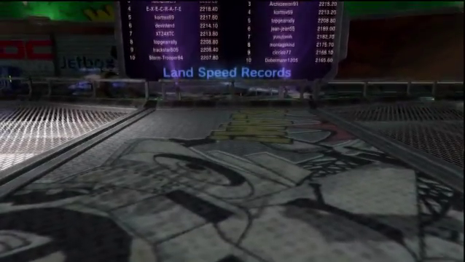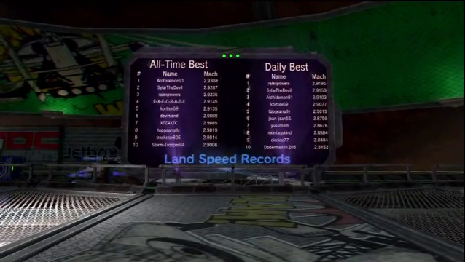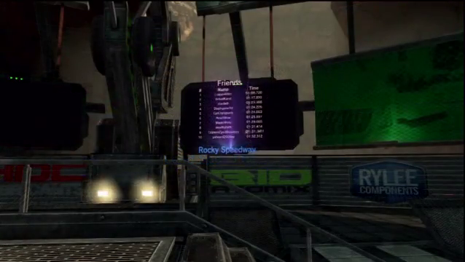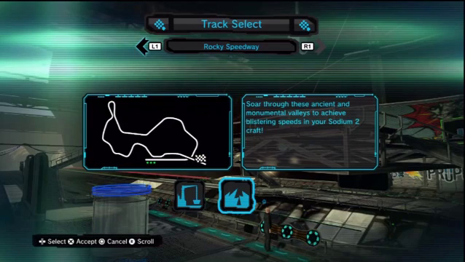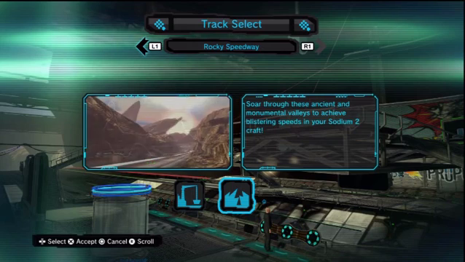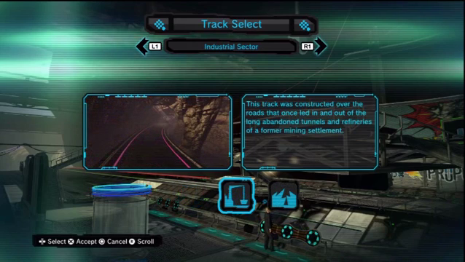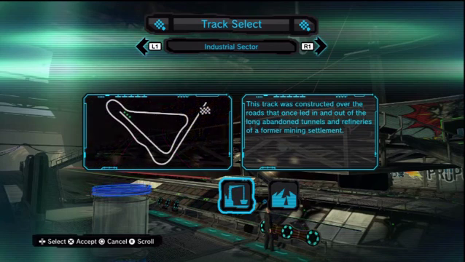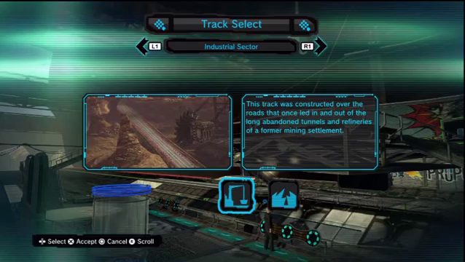To keep track of where you stand, you can check the leaderboards in the Sodium2 space, which display overall leaders for both tracks, as well as the top times and best speeds for your friends. At launch, the game will feature 2 tracks, Rocky Speedway, an advanced track with complex turns, and the Industrial Sector, which features long straightaways perfect for setting speed records. Additional tracks will be released in the future to provide new challenges.